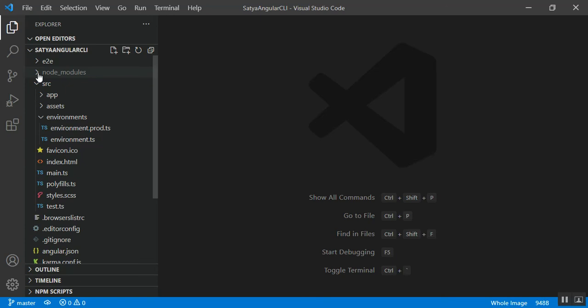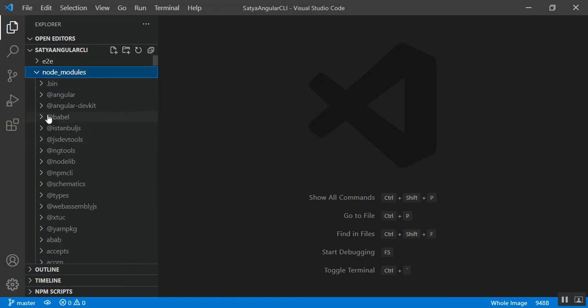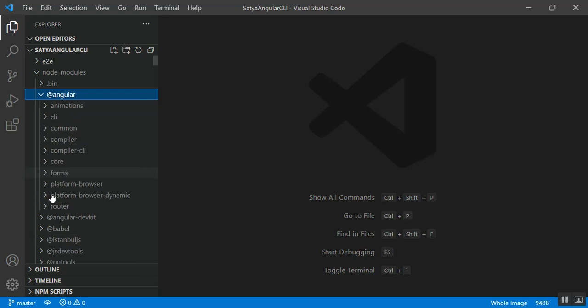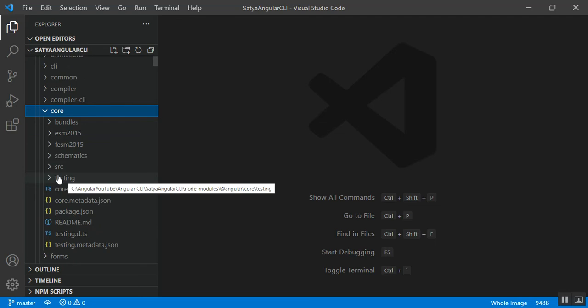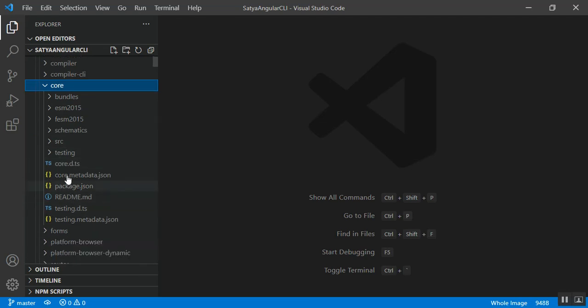For example, if you look inside node_modules, then @angular, and there is another folder called core, and some folders in an Angular application, it already contains the type definition files. All these files have the extension d.ts as type definition files.